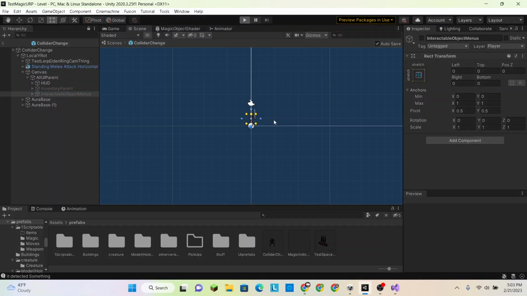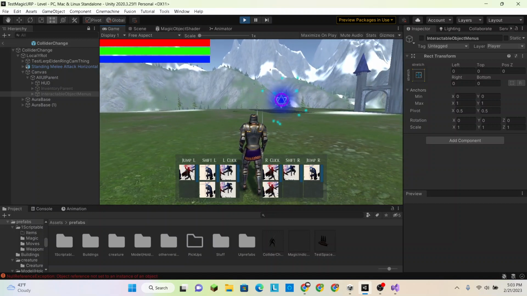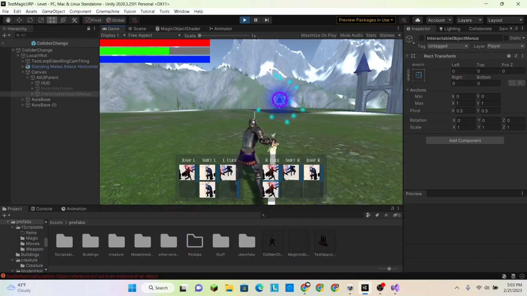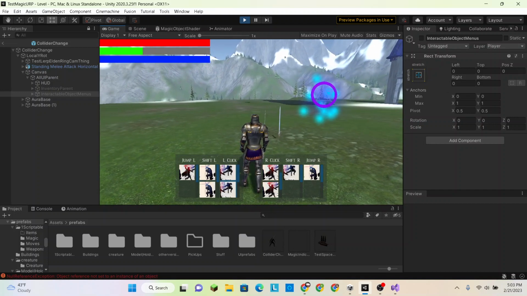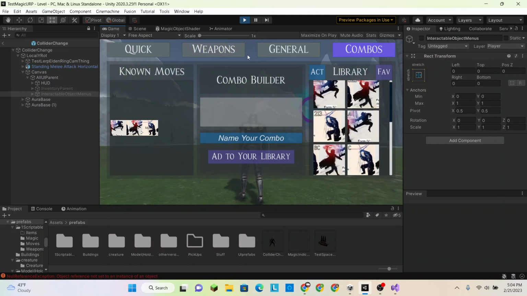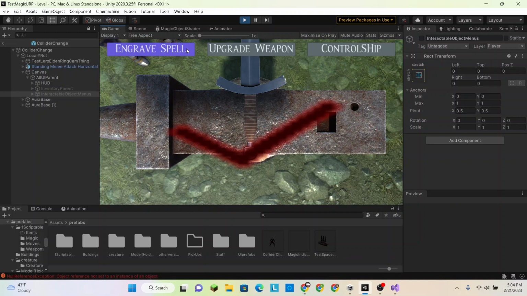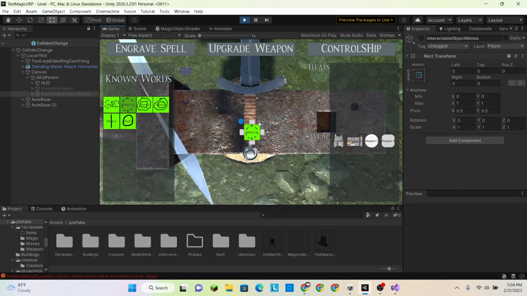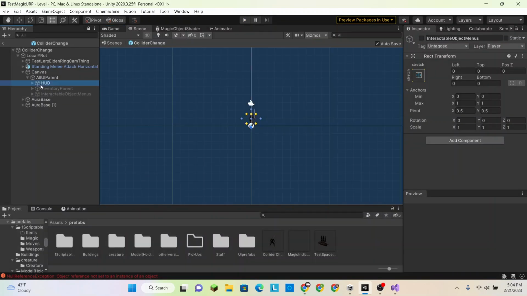I don't know why it's not. Oh, I guess it doesn't matter. I bet it turns on whenever we go into play mode. No, it doesn't. One sec. Sorry, I'm doing a test. Sorry, I'm getting distracted because I'm testing other things. Looks like everything works. Okay. Anyway, HUD is always set active.